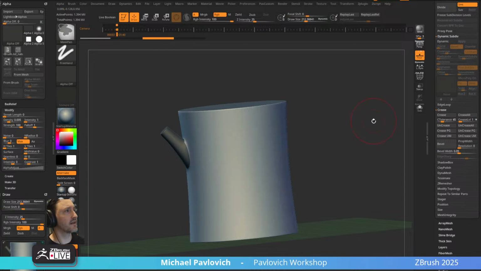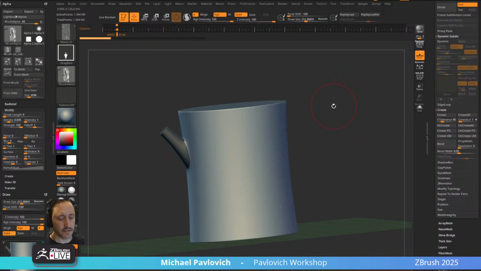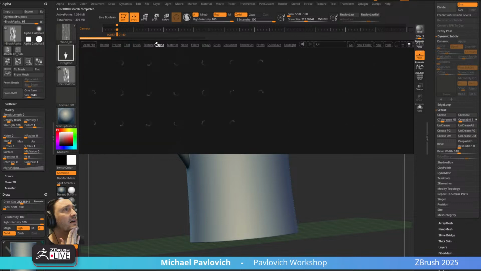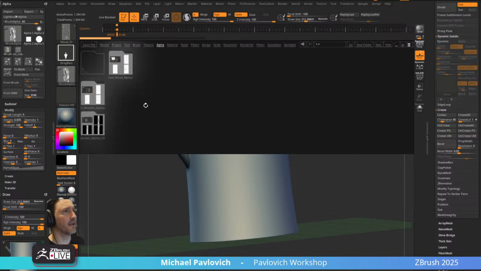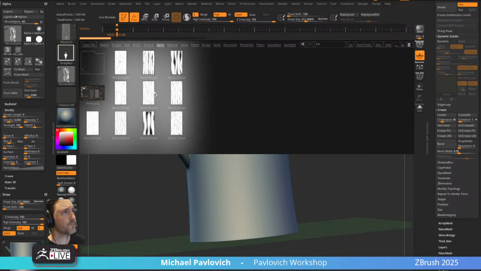So that'll give you a nice stylized look. I really want those alphas though. I'm trying to think why I wouldn't have them in there. Stylized wood, duh. Okay, so again, I got these off ArtStation. Just look up wood alphas, I suppose. Sorry, I don't have the link. You can just grab any of these.